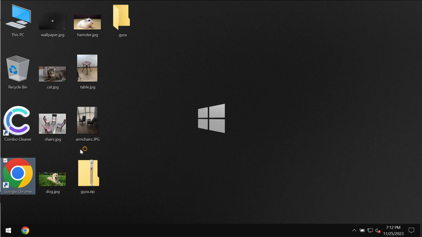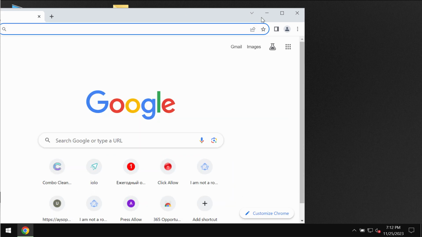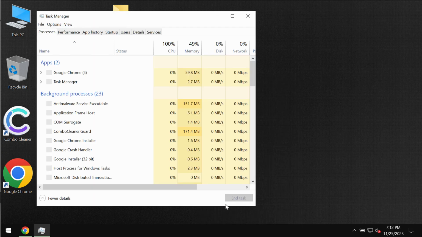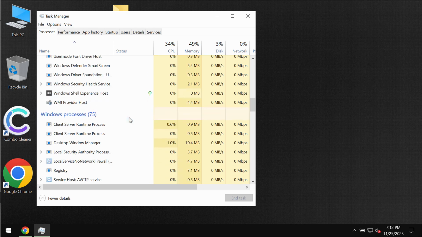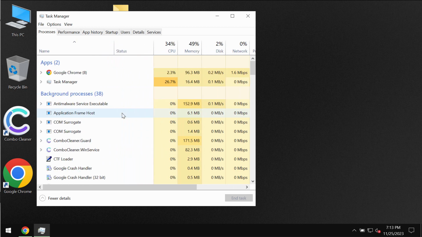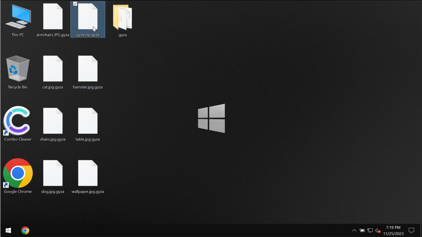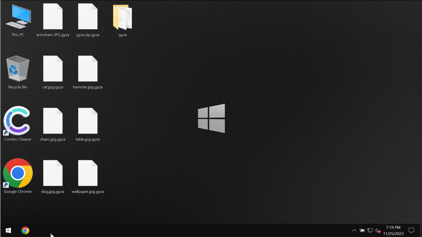You may get Combo Cleaner on the page combocleaner.com. But before, I want to show you the negative impact of this ransomware. So pretty soon you will notice that the files have been given this Gyza extension, and it is then just impossible to basically use the data anymore. So anyway, these are the consequences of the ransomware attack. As you can clearly see, this Gyza extension has been appended to the file names.